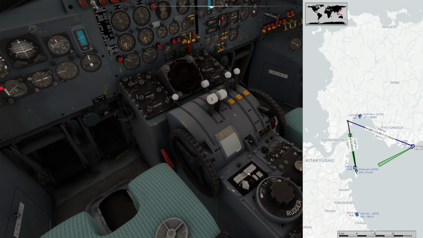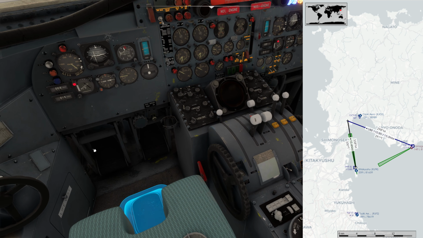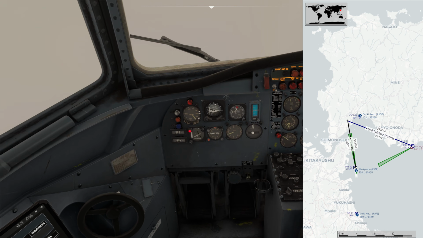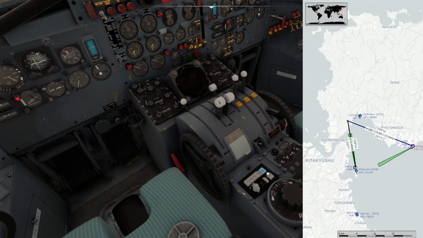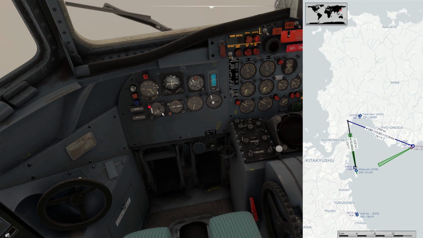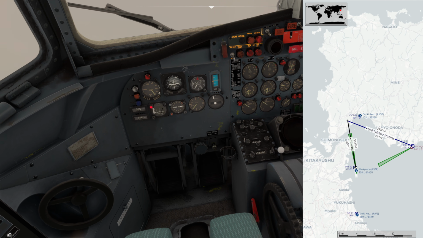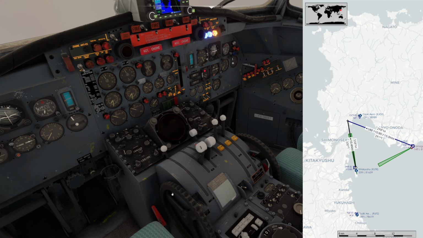We need to turn now. Let's press the track button there. And let's press the localizer button as well, just like this. Keep both the track and localizer on. So as you saw, the needle is now behind us, which means we've just crossed this path actually. We've just crossed across the localizer, which we don't want. However, we have asked the aircraft to turn now towards the ILS. So we should be okay.